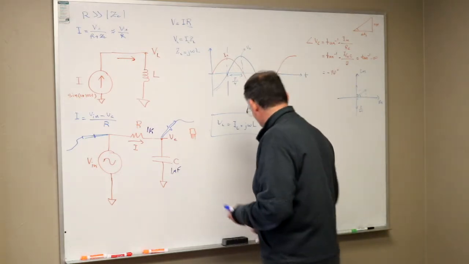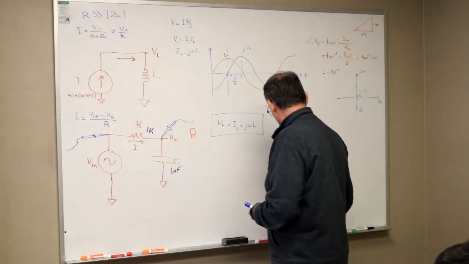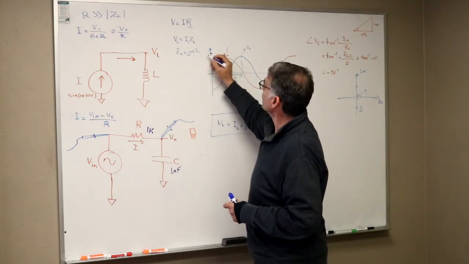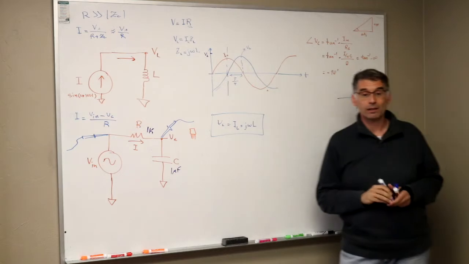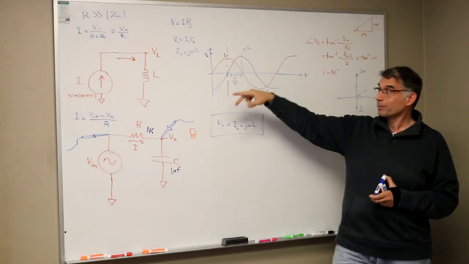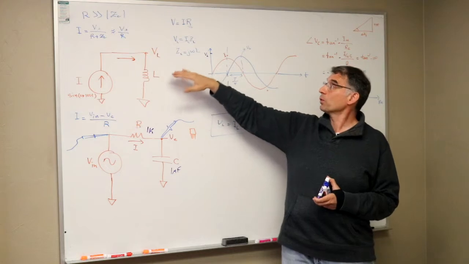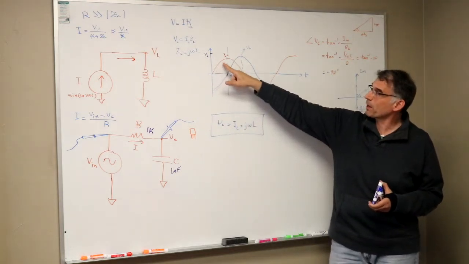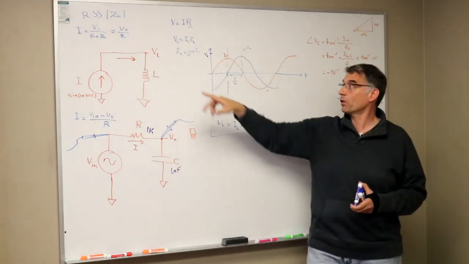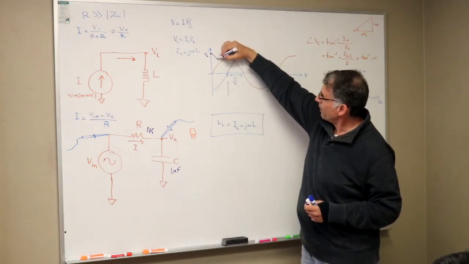So you get the maximum, what color should I use? Purple. So here we're going to get the maximum voltage across the inductor, okay? But then as the current starts building up, the magnetic flux around the inductor gets built up, and that voltage starts dropping. The change becomes less and less, right? That curve is becoming smaller. The change through the curve is smaller and smaller, so the voltage starts dropping, right? And so the voltage drops down to here.